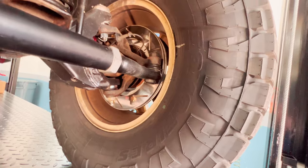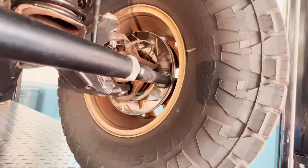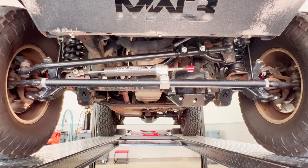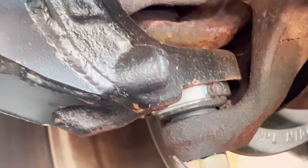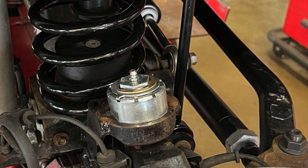We went a step further. Look at the diameter of that steering linkage bar — it's huge. We increased that dramatically. We also got an oversized track bar that came with the kit, and if you take a look at the ball joints, those are Dyna-track ball joints. Those are rebuildable ball joints, and not only are they rebuildable, you can rebuild them on the vehicle without removing them from the steering knuckles.